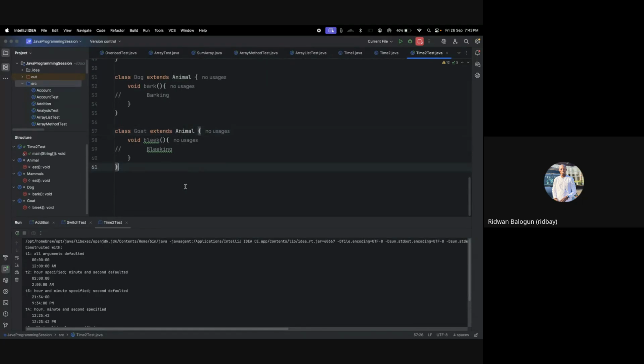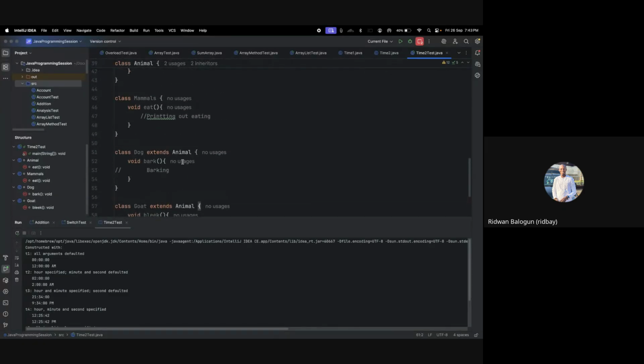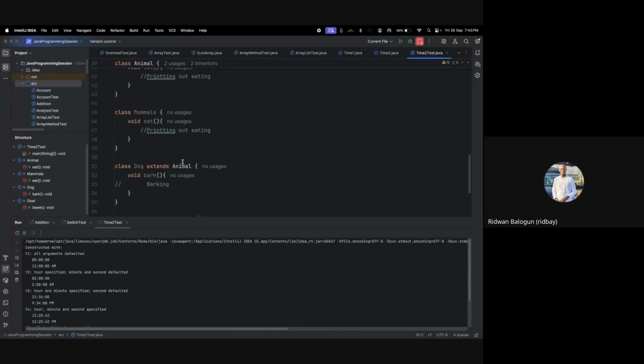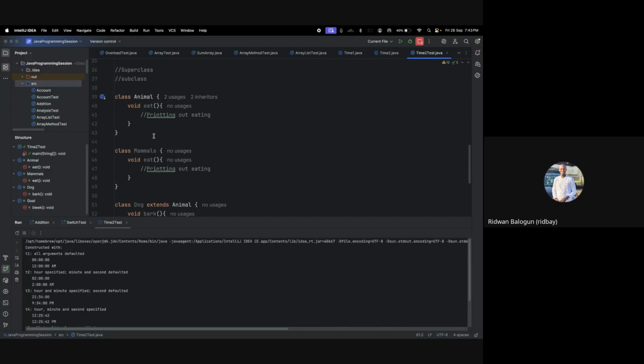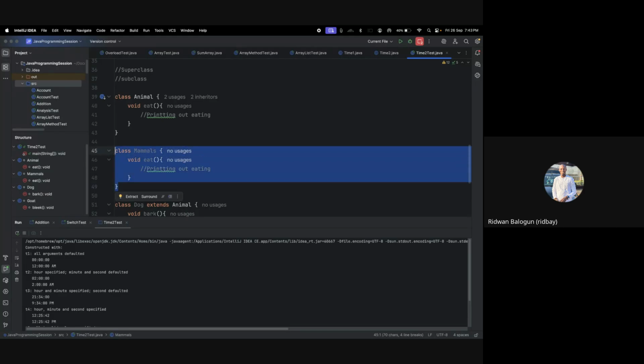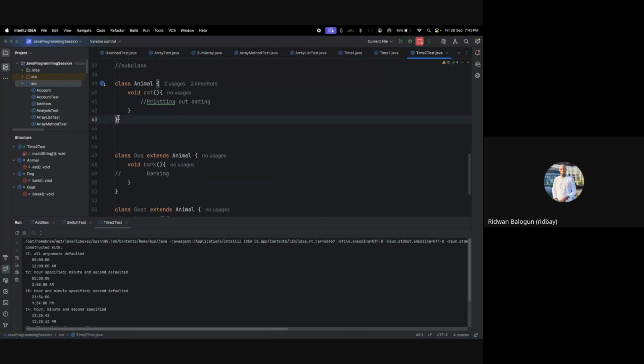Then we have method overriding. Method overriding is when a subclass can replace a parent method with its own. Like we said the other time, all animals eat, but a dog can bark. A dog can also eat. So a dog can say, okay, I don't want to inherit from Animal, let me just do my own eat, because I eat something different from what other animals eat.